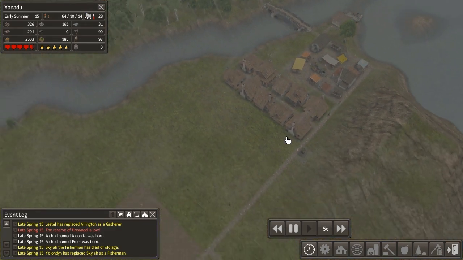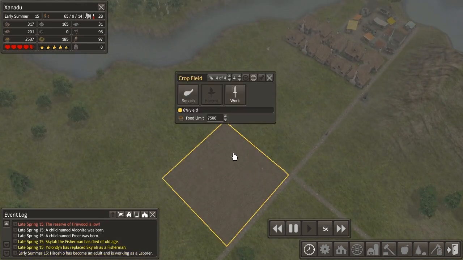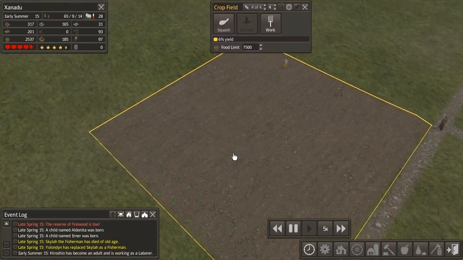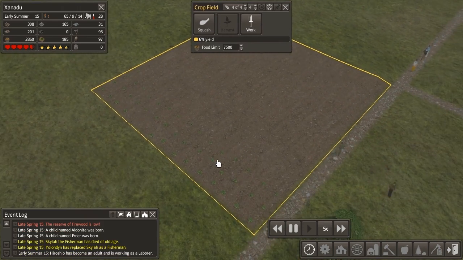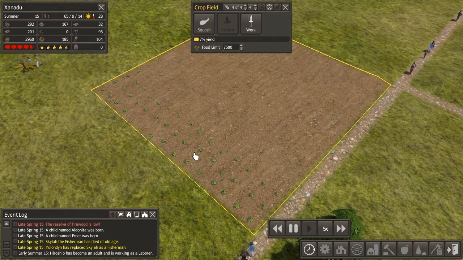Should be fine, though. Now, we have our farm over here. I think we're going to try and build another farm, but we're not going to bother planting anything, because the problem is, you can only plant food in the summer, and we kind of missed the opportunity to really get any good harvest out of the squash this year.